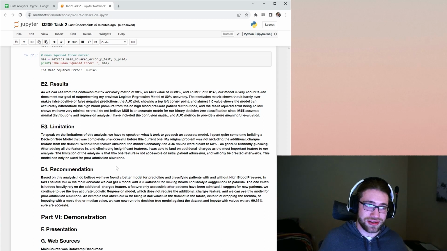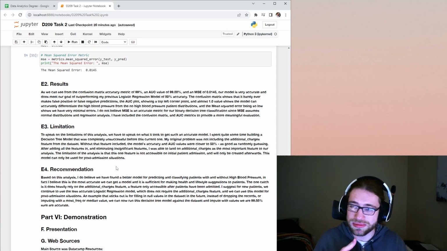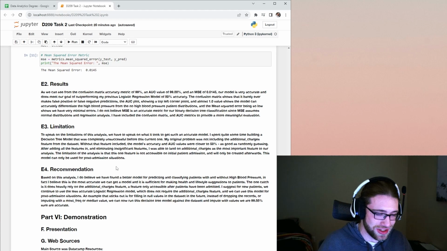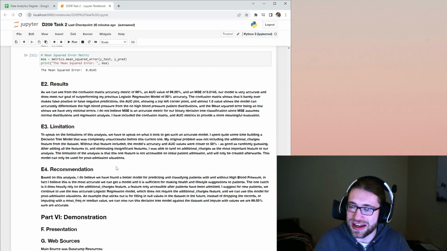Great model. Let's talk about the limitation of this model. In order to speak on the limitation of this model, we have to talk about what it took to get to this point of a super accurate model. I ran this model many times and was having a terrible time gaining an accurate model.